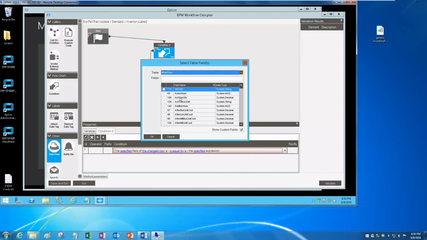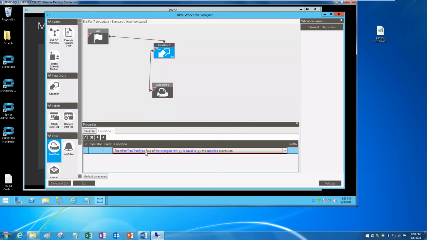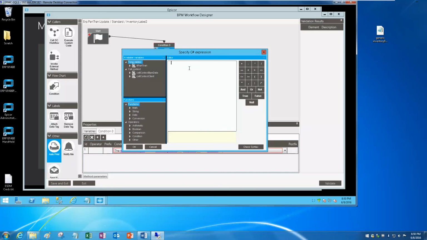For the specified field, we are going to want the tran type of the changed row is equal to the specified expression, which is going to be double quote manufacturing to stock.